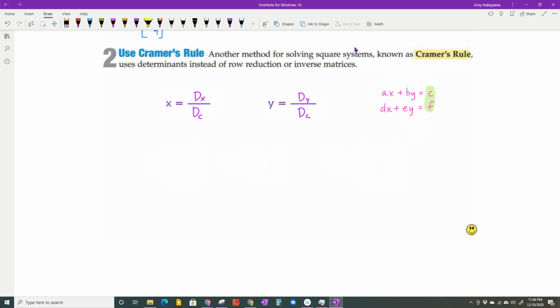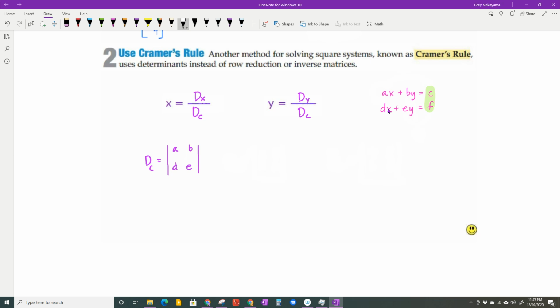Okay, the determinant of the coefficients, that's what I was talking about with the coefficient matrix. Well, if I were to write that coefficient matrix and find the determinant of it, that's what we're saying. So our determinant of our coefficients is getting the coefficients of this system right here. And my coefficients are A, B, D, and E. First, A and D, B and E.